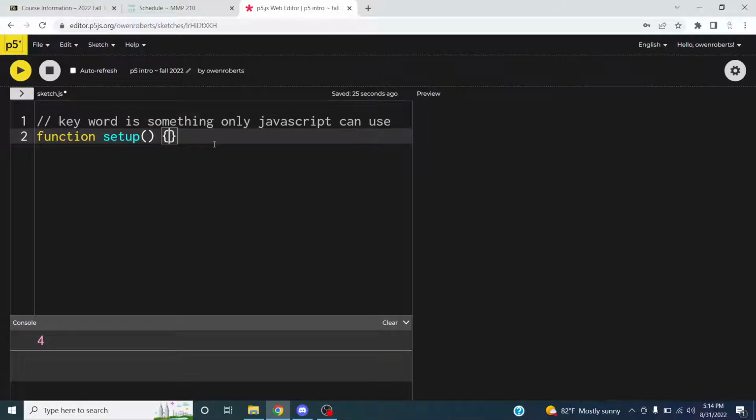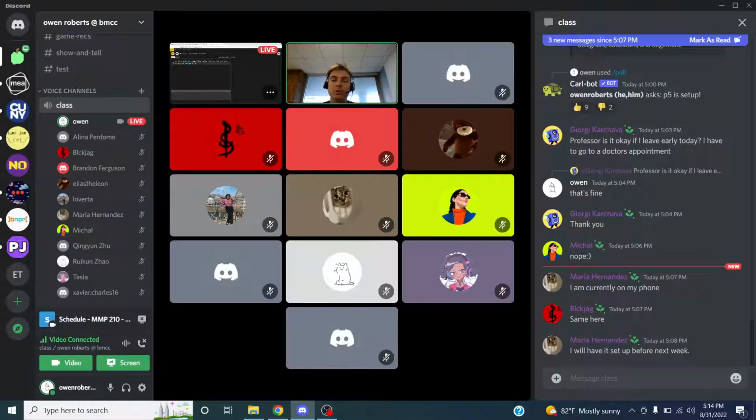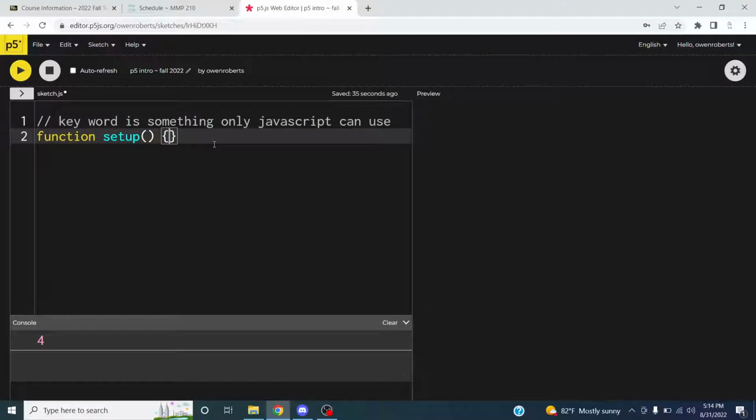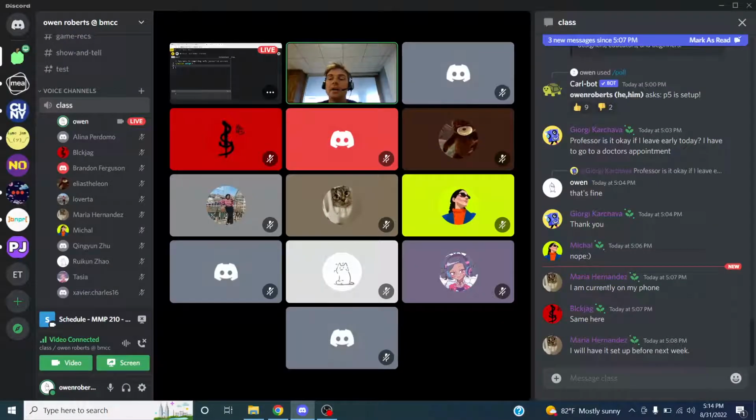So the weird thing here is I actually just hit an open curly bracket and it made both of them for me. So with code, it kind of knows if I'm opening a curly bracket, I'm almost definitely going to close a curly bracket. So it goes ahead and does it for me. And then that's convenient because I can just hit enter. And that brings me to the next line, which is what I want to do in terms of making my code look good. I've created this function block.